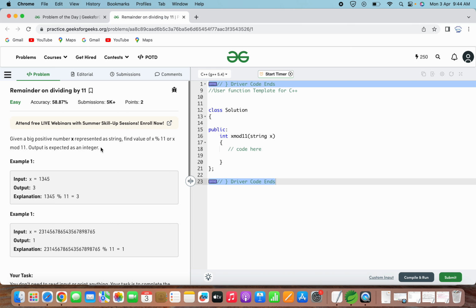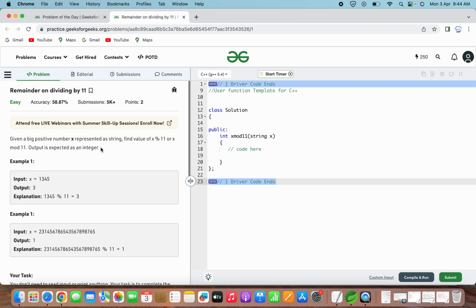When we try to perform the modulus operation on the string, we first need to convert it to an integer or a long type, since the modulus operation is not defined for strings. However, simply casting a string to an integer using int of x will not work, because x is a very big positive number represented as a string.